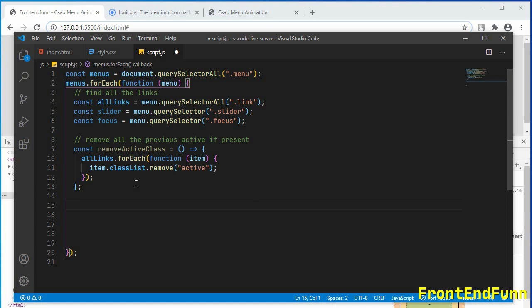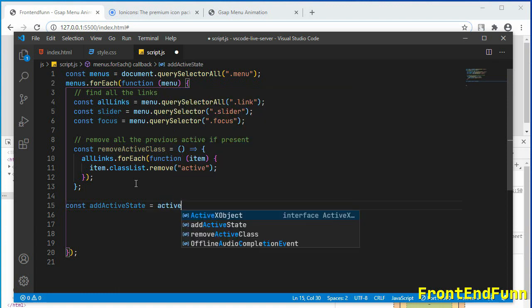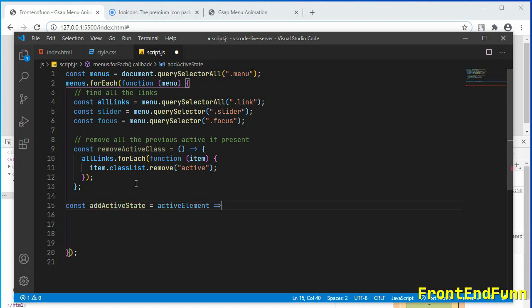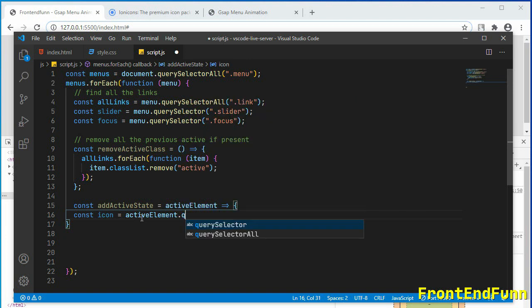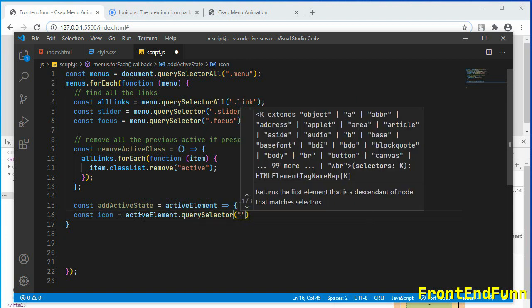Next I'm going to create another function which adds the active state. So addActiveState will be taking the anchor element, that is the active anchor element which the user has clicked, and will be adding the active class to this element. So this is the place where we will be having the animation. I'll target the icon, activeElement.querySelector of icon.